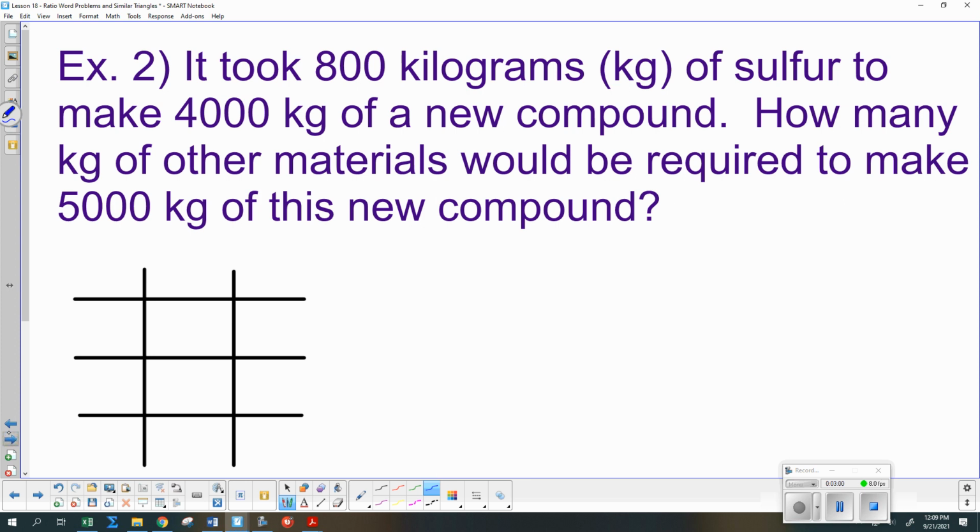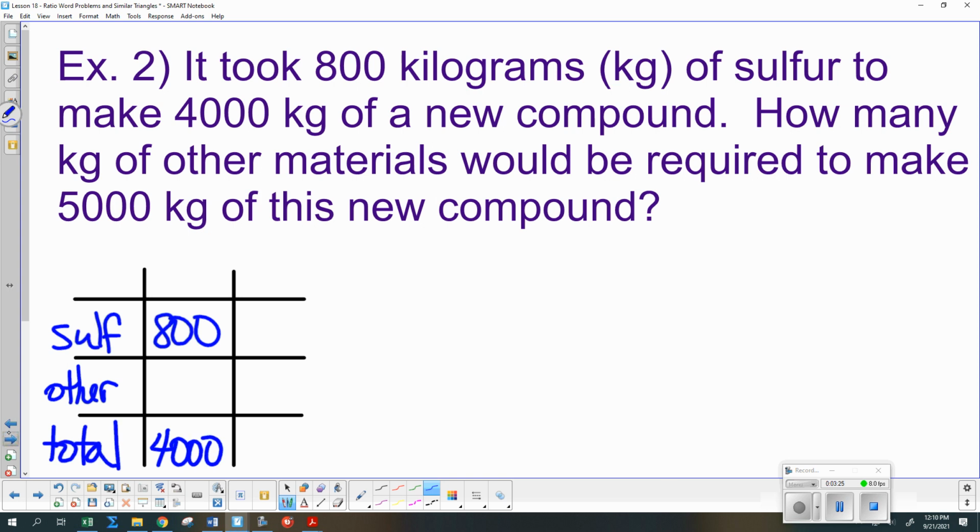Some of you know this just from reading the context. Some of you have been taking chemistry, and you know when you have a compound, you put one thing in and something else, and you have the chemical reaction that forms the actual compound in there. So we're going to label that we have the sulfur, and we have the 800 kilograms. And then we've got to have something else, or it doesn't make sense to talk about somehow ending up with 4,000 kilograms.